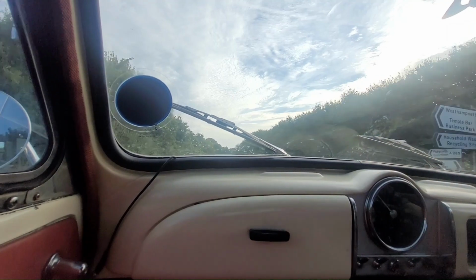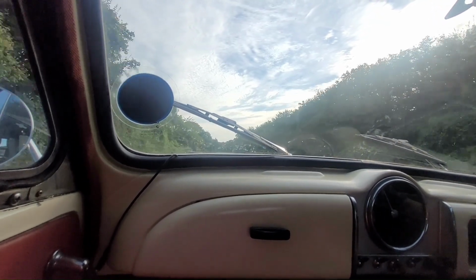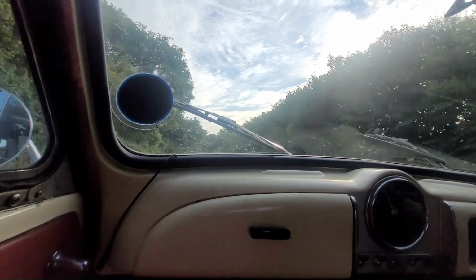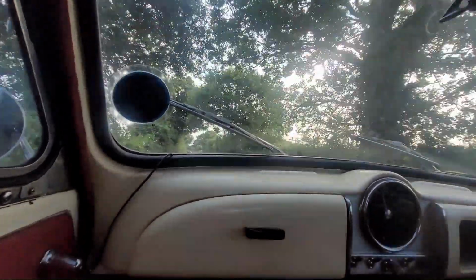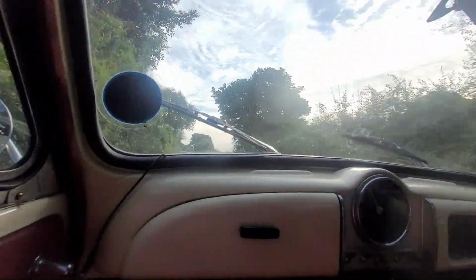But yeah, there are a few cars in front of me there, some Jaguars. I'm assuming they're going to the event, but they must be in the event, whereas I'm just heading to the car park, which is this way. But yeah, I will catch up with you when I'm at the show. We'll see what we see.